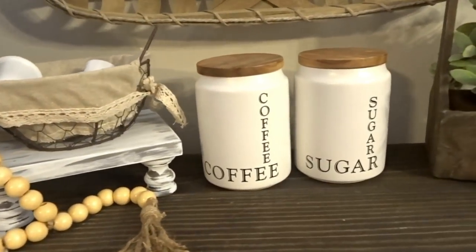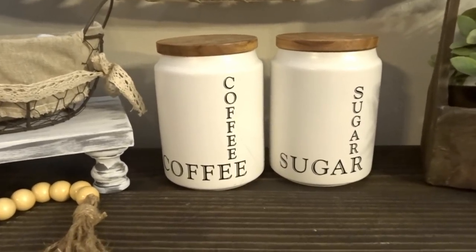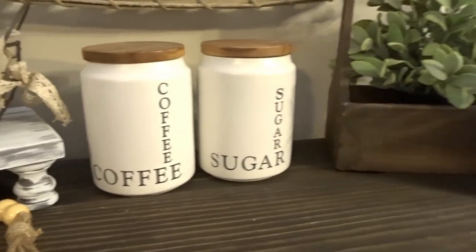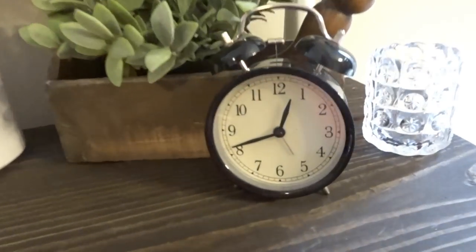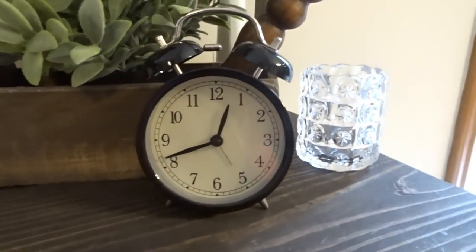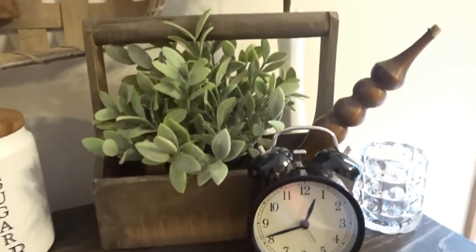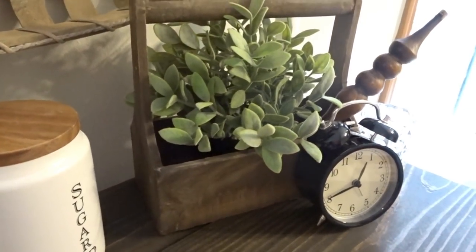These canisters here in the middle are from Marshall's. So I have a sugar and I have a coffee. And then over here on the right, I have a candle holder from IKEA. This clock is also from IKEA. The little toolbox here is actually a Magnolia Market purchase.